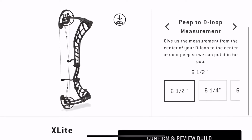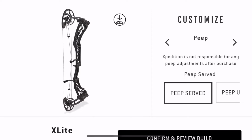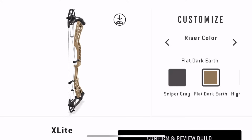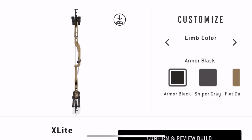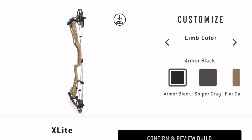Then you're going to have the ability to customize your bow. And that's one of the cool things about what we're doing with this custom bow builder platform. And we're not the first one to offer this in the marketplace. There's several other manufacturers that have bow builder platforms where you can go in and customize limbs, risers, string, and then have that sent on to their local dealer that's near you. But we are, I guess you could say, mimicking that process and then giving the ability to ship right to your door or your dealer, depending on your choice.